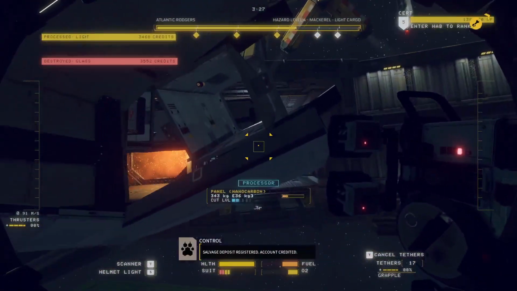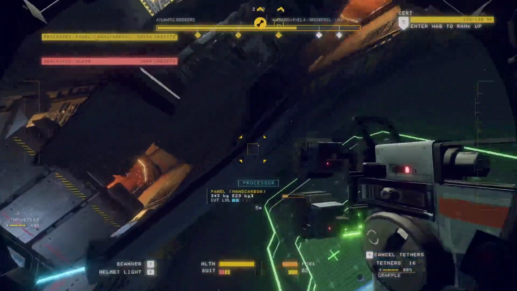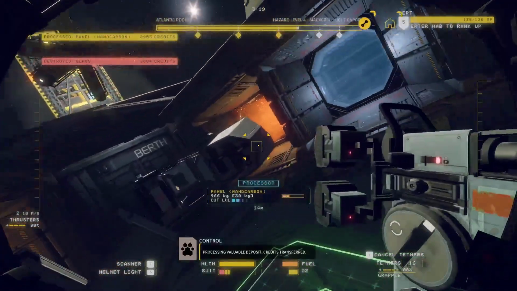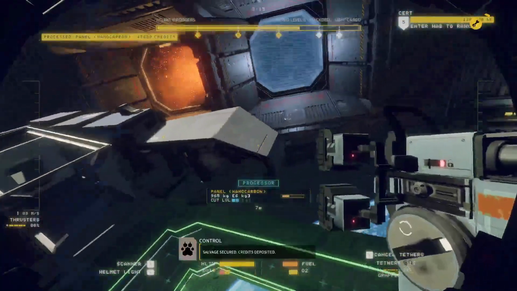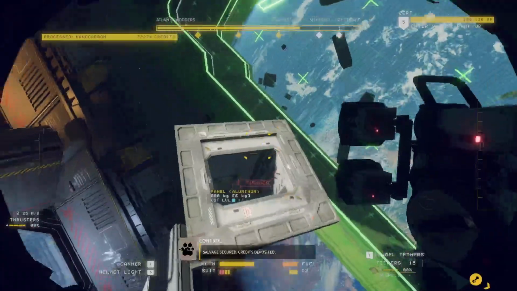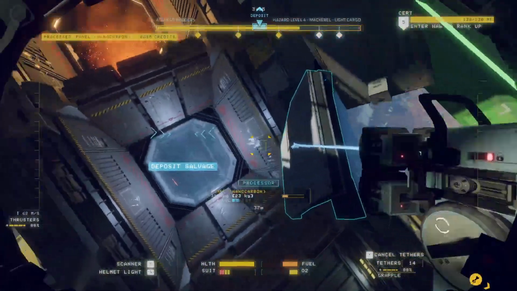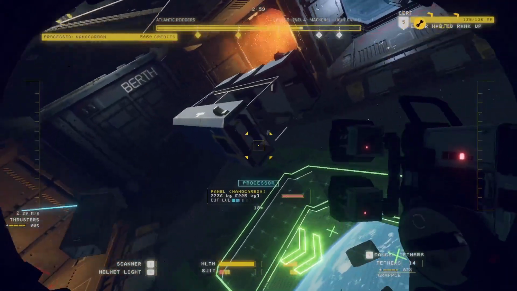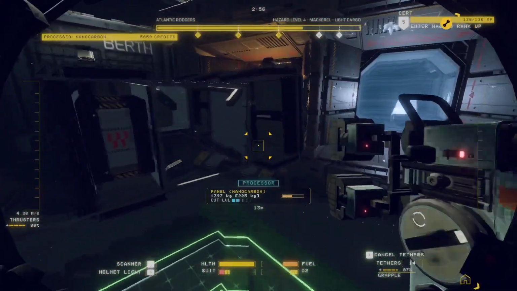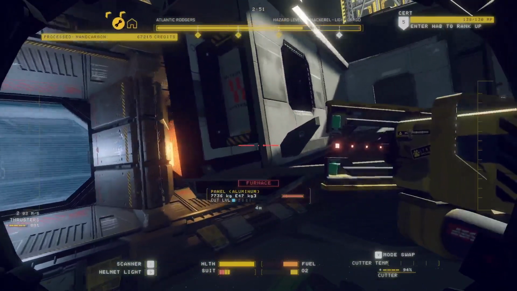Salvage deposit registered. Account credited. Destroyed a little bit of glass, but it's fine. Processing valuable deposit. Credits transferred. Salvage secured. Credits deposited. Just gonna take that over there. Move this over there. And ideally, I'd like to take care of the airlock as well before the shift ends.